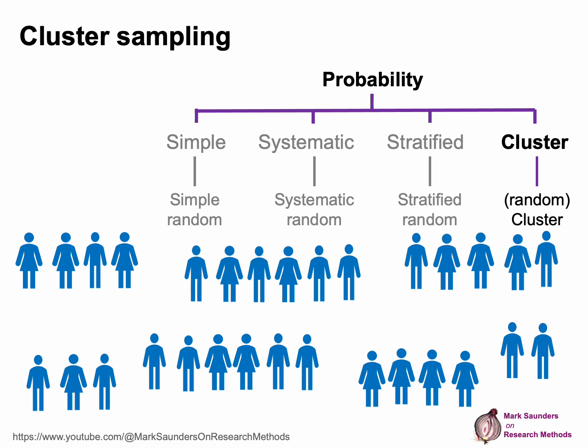We start off with our population, and here we can see our population here, and the first thing we do is we actually look at the population not in terms of the individual small business startups, but we look at it in terms of a series of clusters. In this diagram we've got 7 clusters. Next thing we do is we select our clusters at random using random numbers. So in this case we're going to select the second cluster and the fourth cluster.